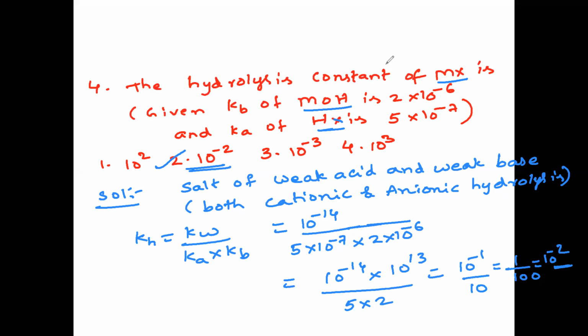Next, question number 5, the last question, so that all the models will be covered. And some more questions you can do by yourself. At the end of the chapter anyway, we are going to do tough problems also. These also look easy, but without an idea, it is very difficult. Next question number 5. The hydrolysis constant.